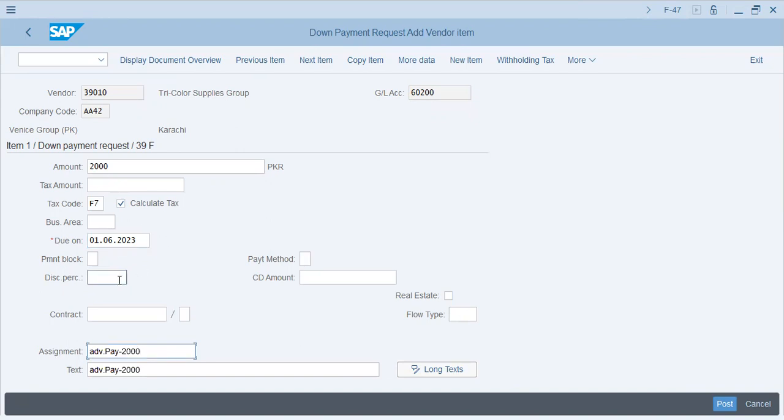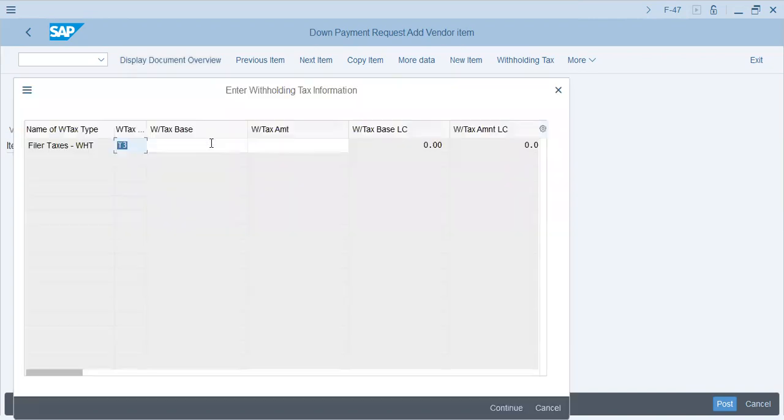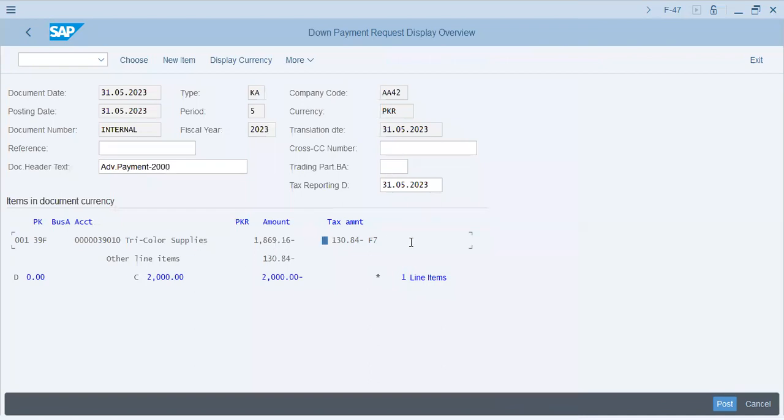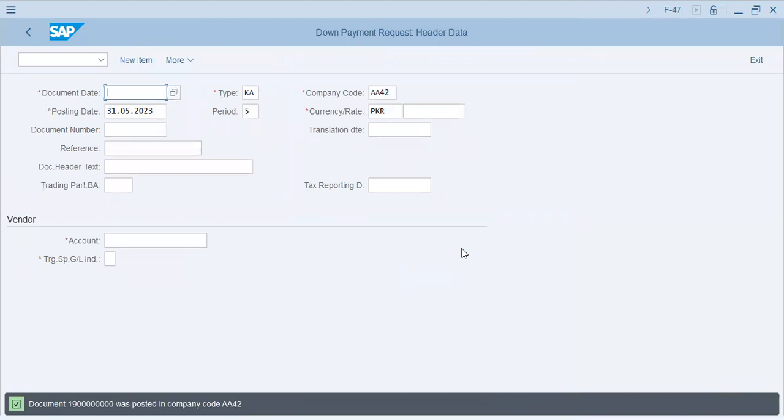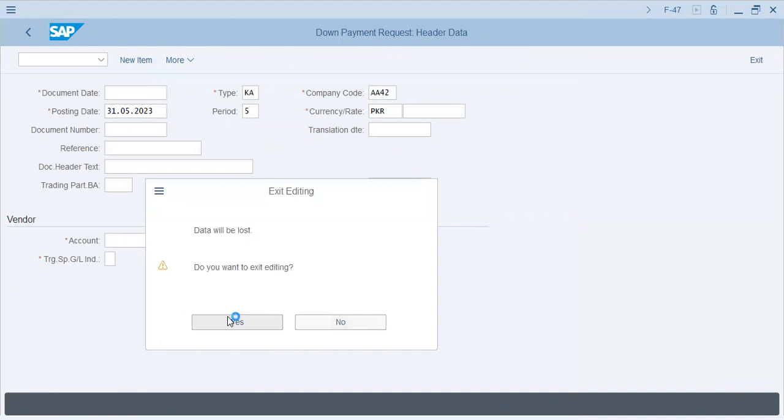Payment method, discount percentage, contract, flow type. All good. Display document overview. Tax base is 2000. Now, tax amount is 130. It is calculating. That means it will post to the GL account. 1869 will be the advanced payment. And let's post it. 1900 was posted. Okay. Yes, this was just a request.